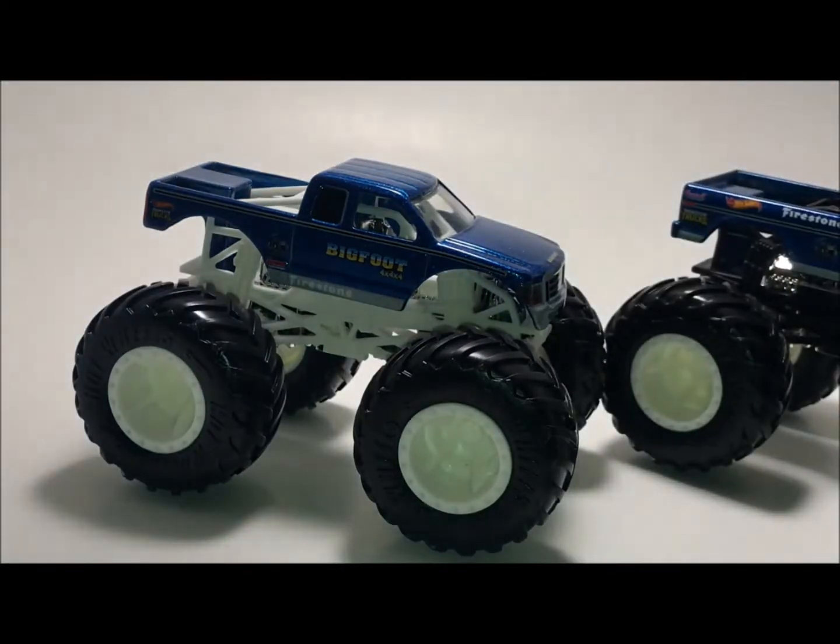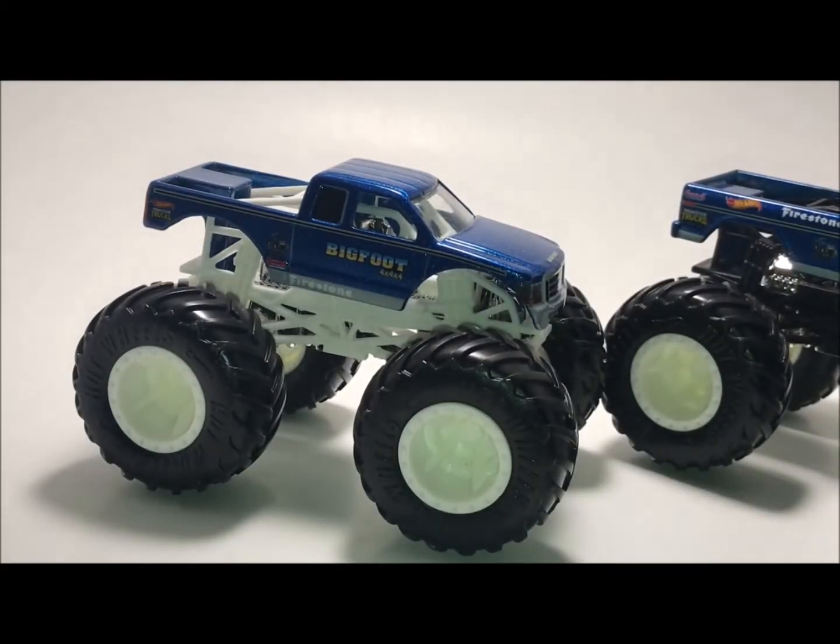But yeah. So drop a like. Let me know what you guys think. If you guys find this on eBay, I've only seen it once on eBay and it sold out within like an hour. But then again, there were only like 4 of them up there. But yeah, let me know if you plan on getting it.